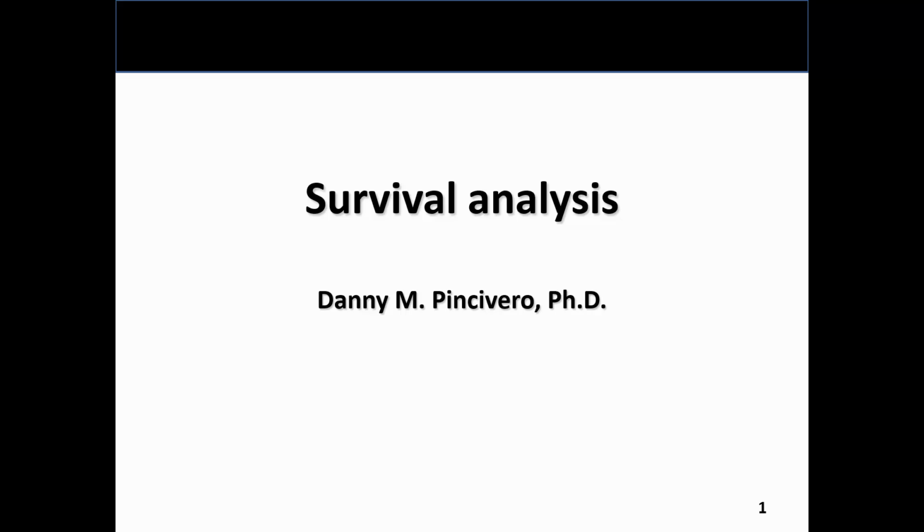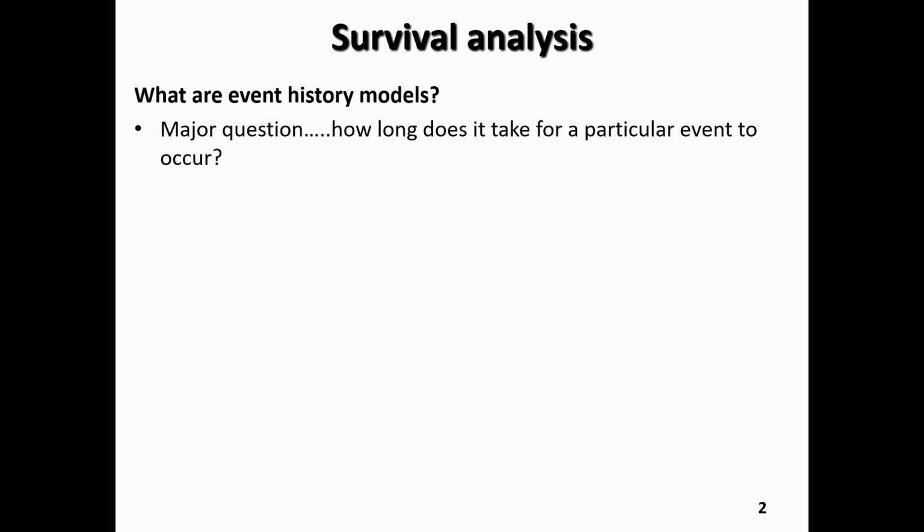In this video, we're going to take a brief introduction to survival analysis. To understand survival analysis is to understand that we're talking about what are called event history models. And in these types of statistical scenarios, the major question that we are fundamentally asking in an event history model and survival analysis is how long does it take for a particular event to occur over time?